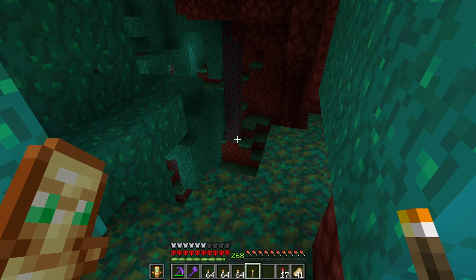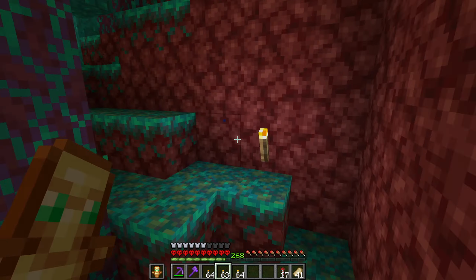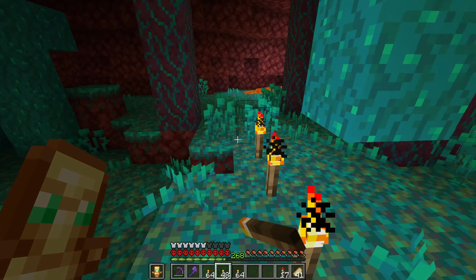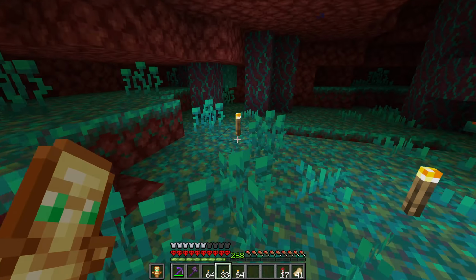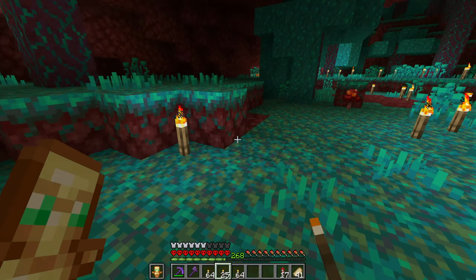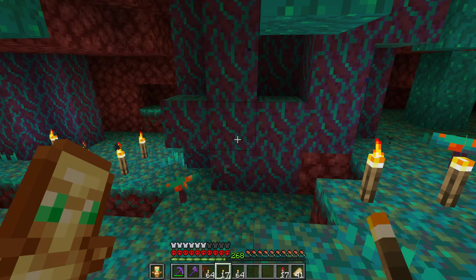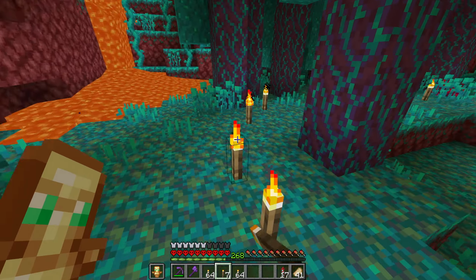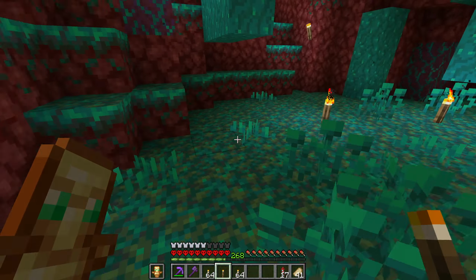Okay, so we have spawn-proofed the Nether a lot, and I have a bunch more torches. I'm going to use all of them and we'll see if there's any improvement. Hopefully they are not spawning as much as they are at the moment, because they are making everything super laggy with a bajillion Endermen. They're all spawning in one block. It's crazy.